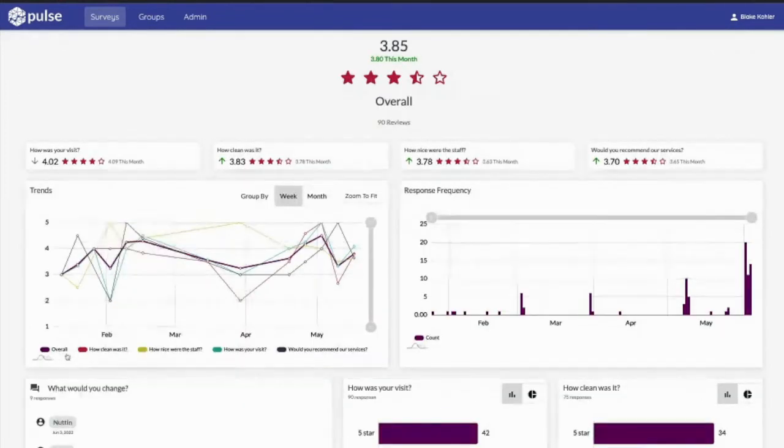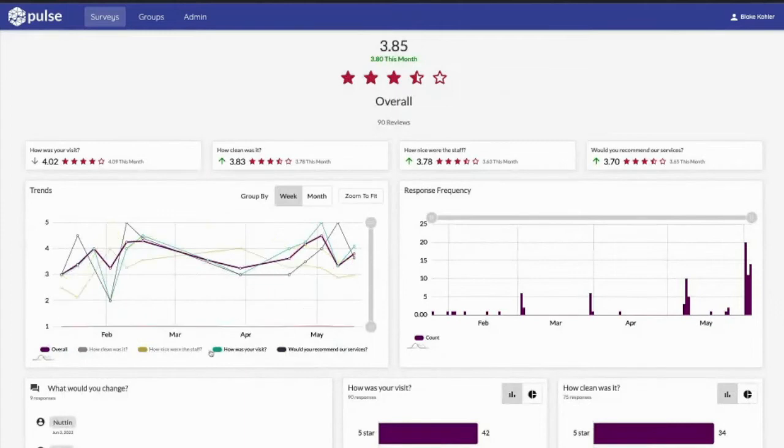If I want to give a little more concise view, a little less clutter here, I can remove each of these and just look at overall. How am I trending here? Moving up or down? Looks like we're making some improvements, and have a little slide here, and you can kind of figure out, okay, where are my issues, and maybe correlate them to issues you're having inside your organization.